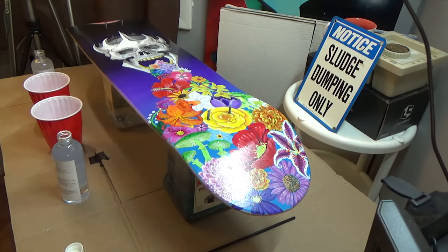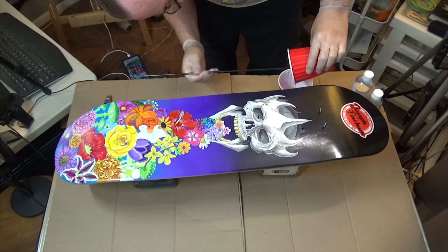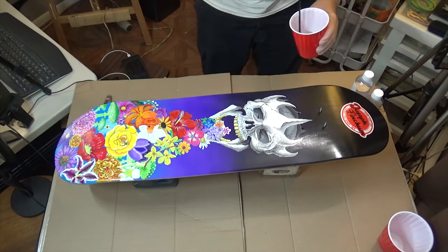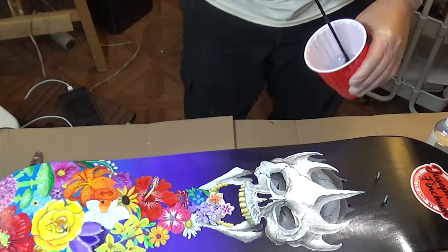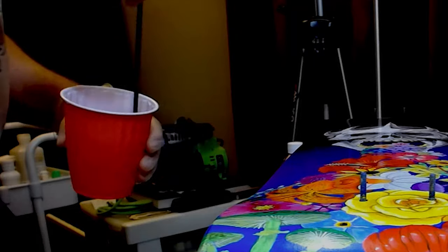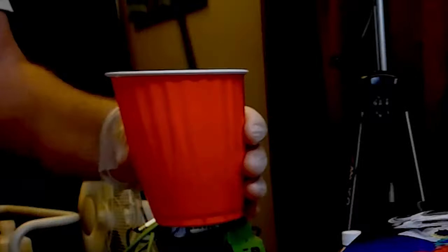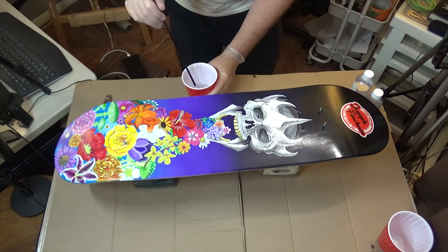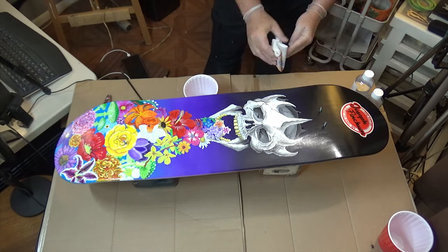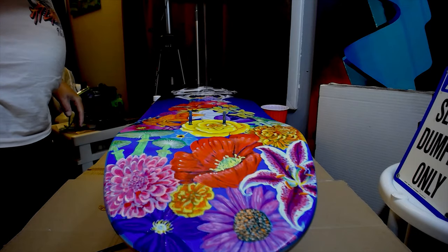And after that, you can see that I started mixing the resin. So much mixing, and mixing, and mixing. It's my understanding that you should mix the resin together thoroughly, but slowly, as to not incorporate bubbles into it. So it does take a lot of mixing. And then we're on to the first pour.